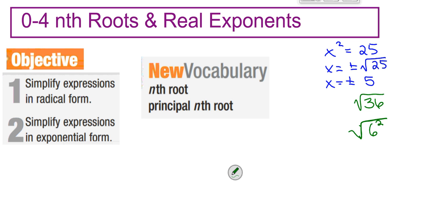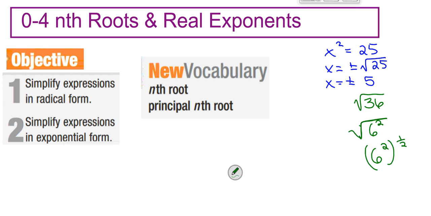If I want to write the square root as a fractional exponent, just give me a head nod if you know what the fractional exponent would be. So the fractional exponent for a square root is 1/2. And think about that. If I have 6 squared and I raise it to the 1/2, do you agree that I take a power to a power, I multiply, and 2 times 1/2 is 1? Right? And so I would get the square root of 36 is the square root of 6 squared, or it's 6 squared raised to the 1/2. These are saying the same thing.